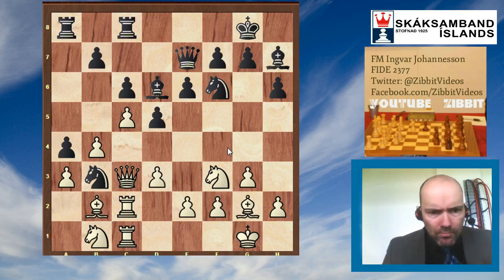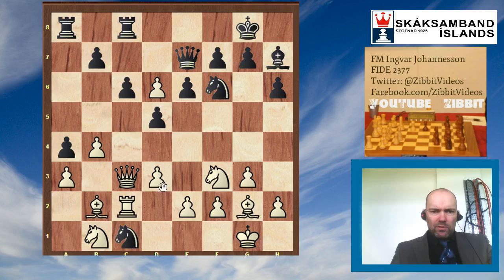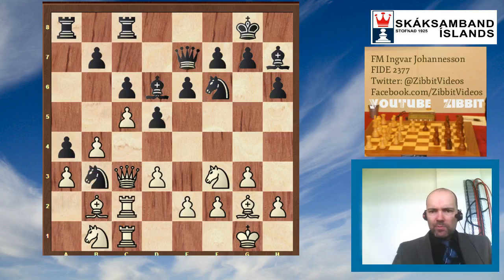But I'm confused. I guess white gets two pawns, is that the idea? Take c1, takes, yeah, that's a lot of pawns. Yeah, that's the idea. Okay, I mean, it's still not clear, but black could have done that. Steady with bishop c7.